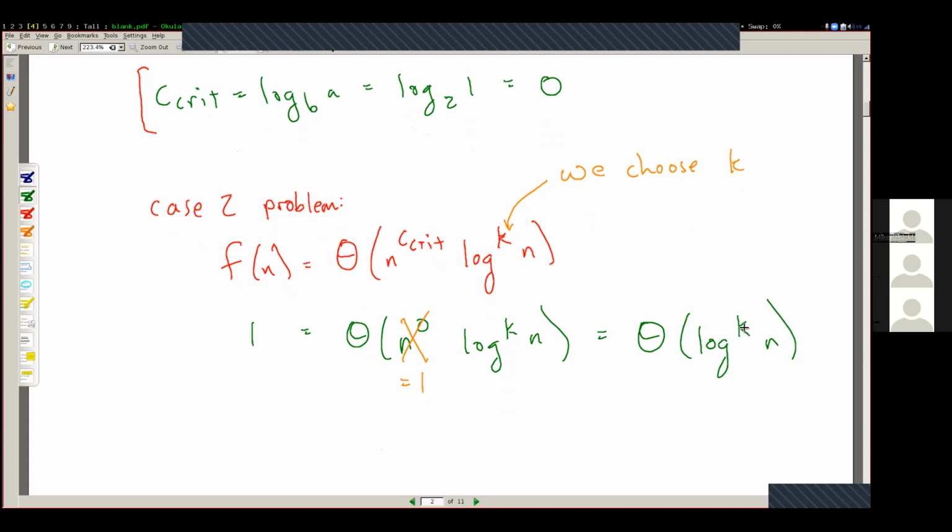We need to figure out a way to choose a k value so that the thing on the right is equal to the thing on the left. It turns out that if we select k equals 0, then this whole thing simplifies to just 1, and we get 1 equals theta of 1. This is a true statement, so we do satisfy the condition for case 2 with k equals 0.